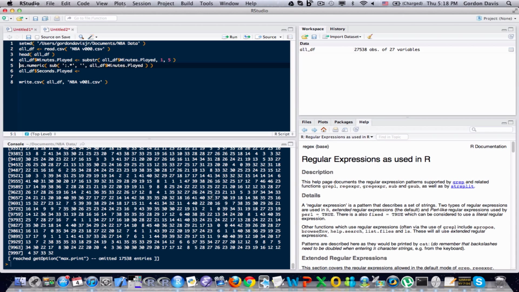Also, this is minutes played, but I'm going to create a seconds played field. I'll have to multiply this by 60, obviously. And then the last bit, and I'm going to write this on another line here, is I actually need the seconds played. To do the seconds played, I'm going to steal a lot of what I already wrote here. I'm going to have to use a slightly different regular expression. Whoops. And I'll explain what this regular expression is doing in a minute.